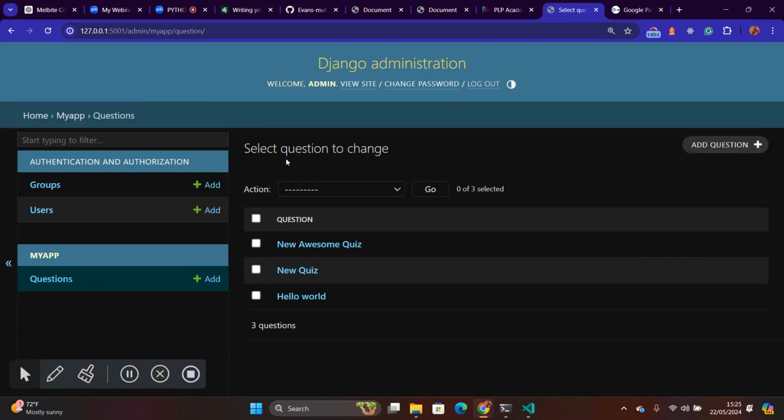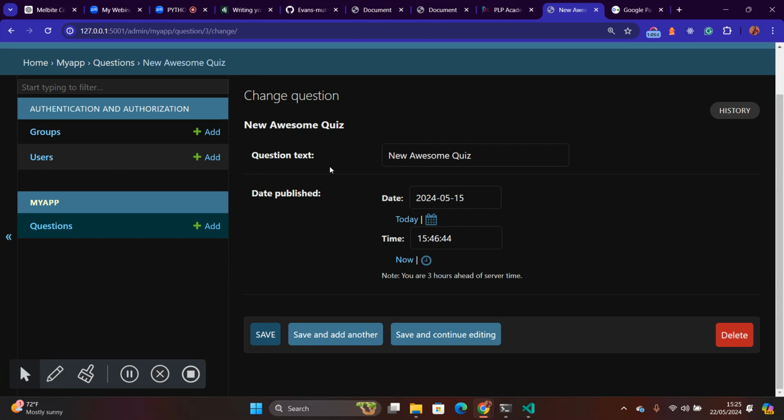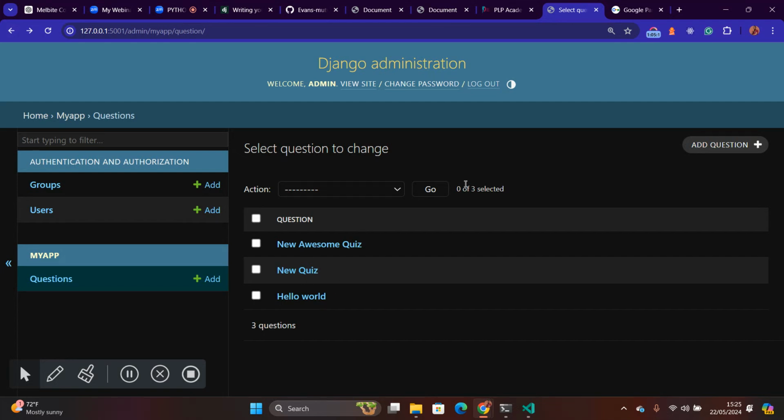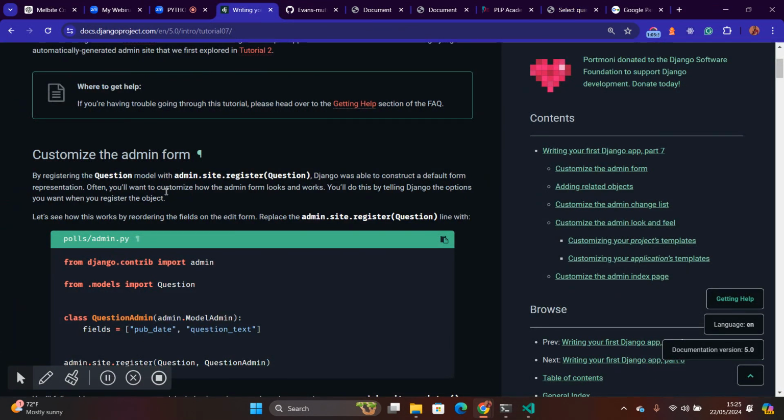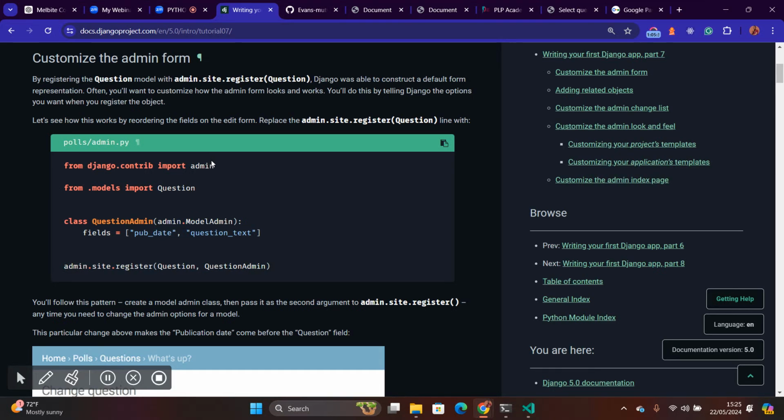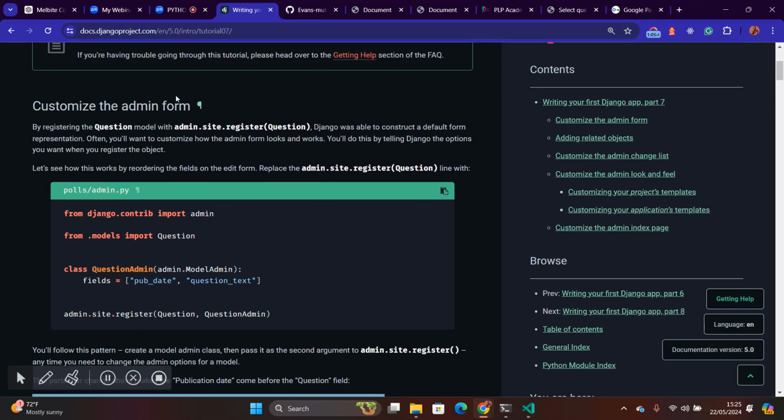So in our database, in our list of questions, you can see our questions here. Once we click on any question, we want to see a list of options. But also these questions seem to be ugly. We also need to customize these questions to be a little bit smarter, and actually vote. That should take us around 20-25 minutes, so don't give up, don't quit the session. So now let's customize the admin form.